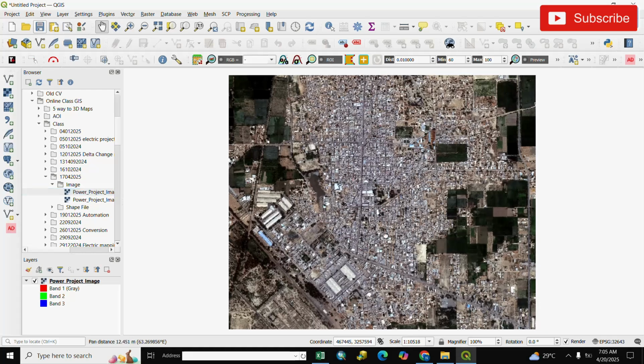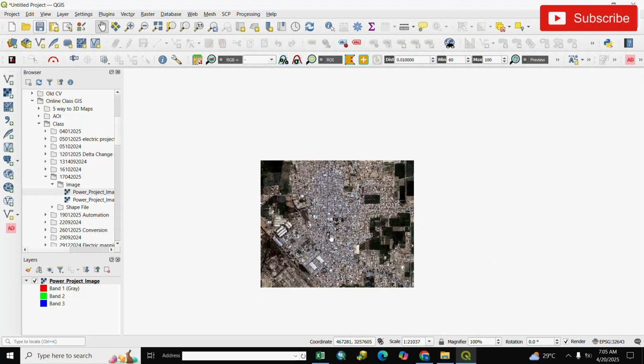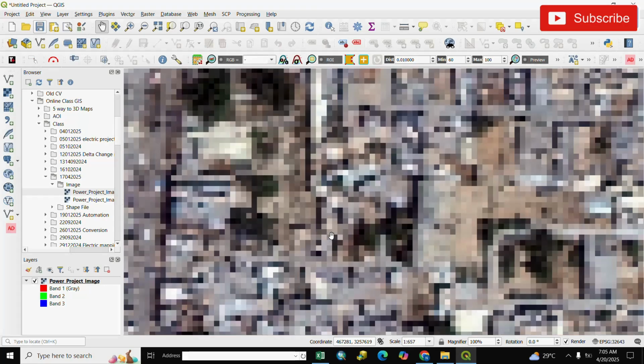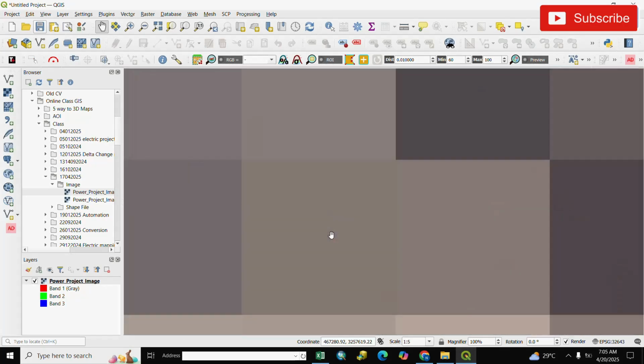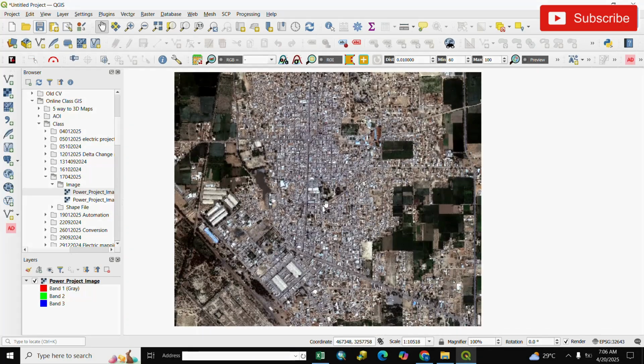Our raster image is added successfully, and if you want to zoom, you zoom it. Here is maximum zoom, and you see here is the pixel value of the image, and we zoom out.